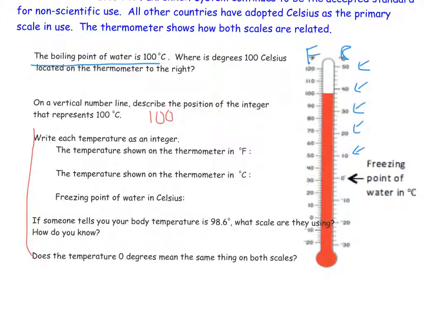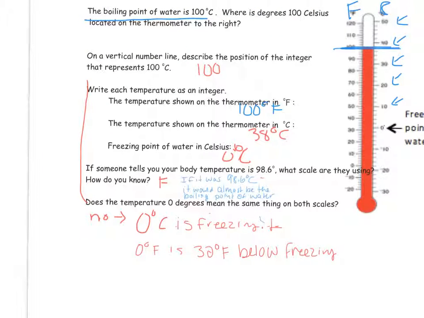Really think about them, talk about it with a friend if you want, and see if you can answer them and then come back. All right, let's see if our answers agree. I said the temperature shown in Fahrenheit. I drew a line here, and it goes through 100 on the Fahrenheit and just about 38. If this is 30, every tick mark must be 2. 38 degrees on the Celsius part. So 100 degrees Fahrenheit is the same thing as 38 degrees Celsius.